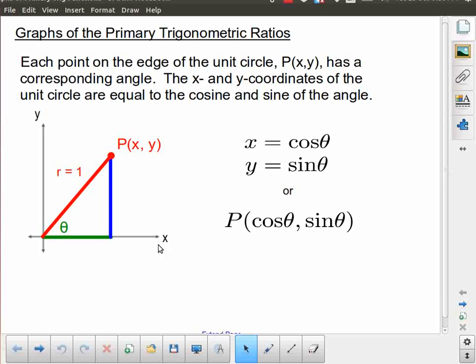If we are working with a point in the Cartesian plane which has coordinates x and y, and we restrict that point so it's always one unit away from the origin, if we move this point anywhere in the Cartesian plane, that describes what's known as the unit circle. For any angle theta measured from the positive x-axis, this is known as an angle in standard position. This would be the initial arm, and then this red line would be the terminal arm. The angle between the initial arm and the terminal arm is theta.